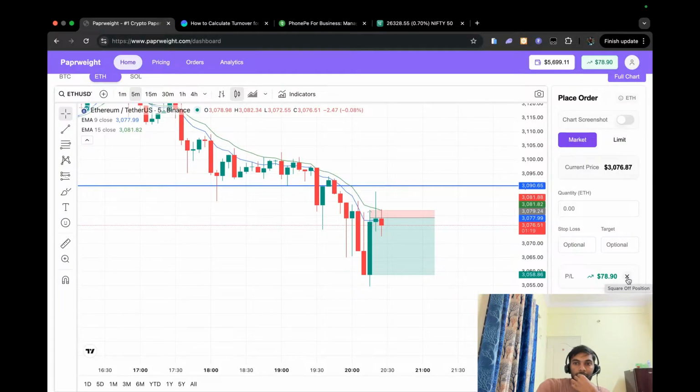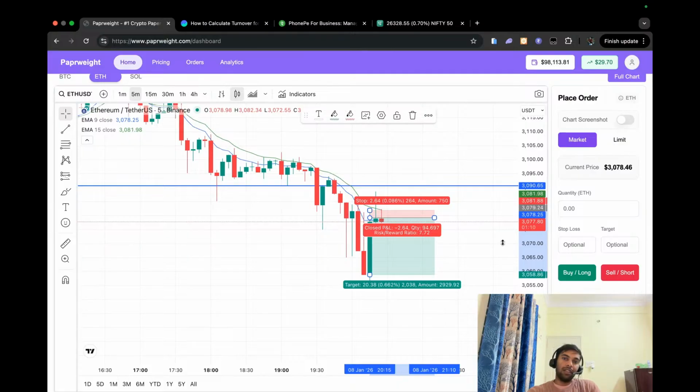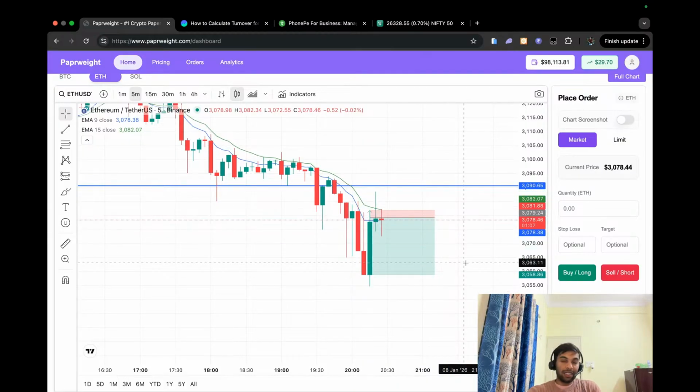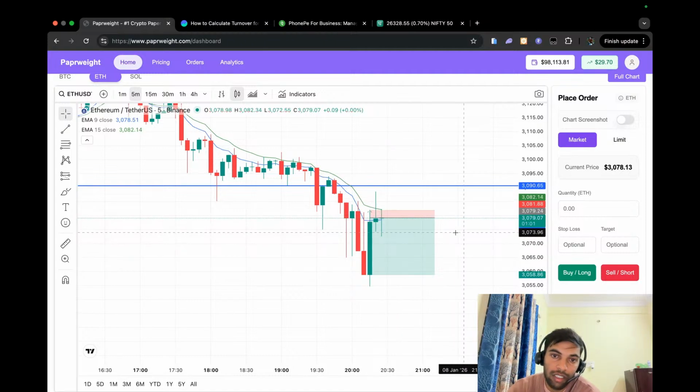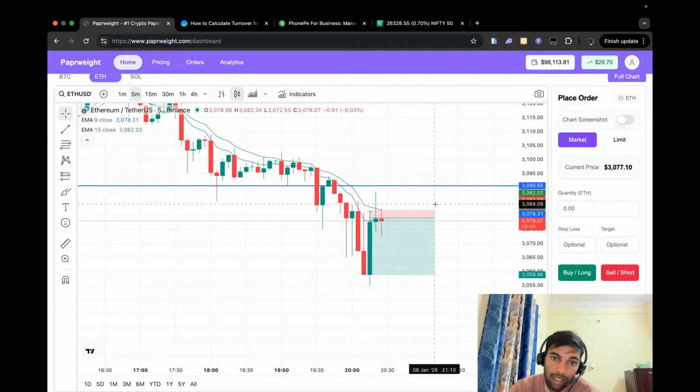Still 1 minute to close this candle. I'm not sure whether I should close this trade, because I'm waiting for the next candle to arrive. Or I cut my trade cost to cost, because I have seen that it reaches this point and is coming back, so it might take my stop loss. I really want to see how this candle will close. So I just squared off my trade.